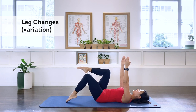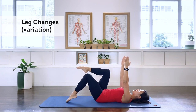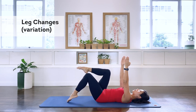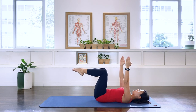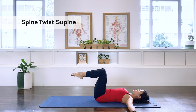And tap, let's do three more sets. Tap, and two more sets. And one more set. And bring both legs back to the tabletop. And let's open the arms to the T position. And then let's move on to a spine twist. This time in a tabletop position.